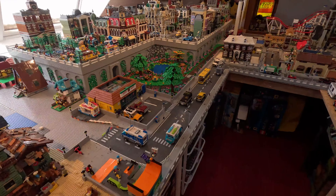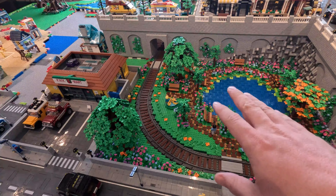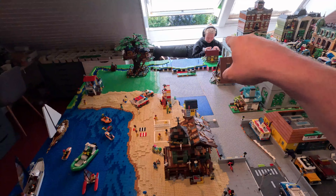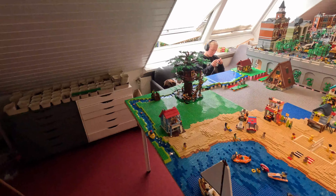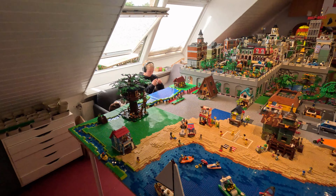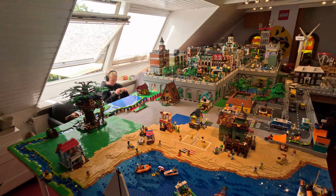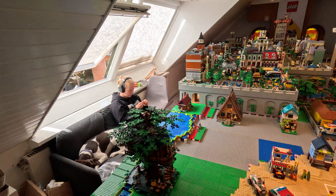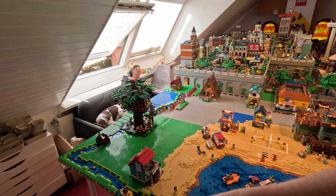In the last video I also said that I would do something over here. I forgot, so if I remember this time I will do that as well. And that little one over there has done something - she has built her own rendition of a Lego set or two Lego sets. If she's gonna finish it, it's gonna be in this one; if not you're gonna see it at some other point. But it is about 80% done. So let me take this out and start to redo it all.